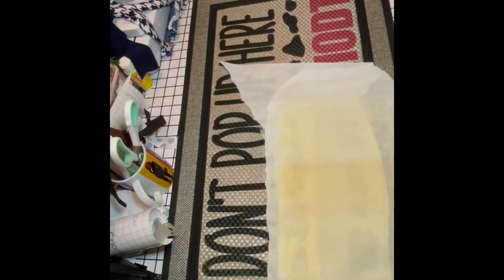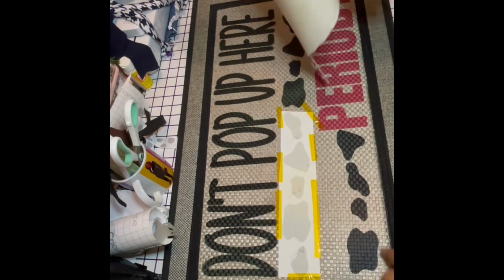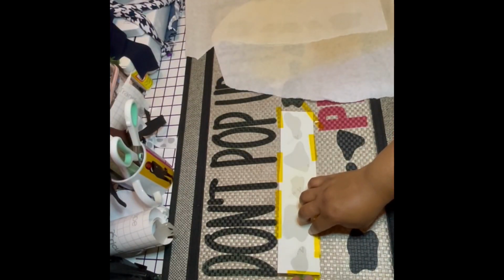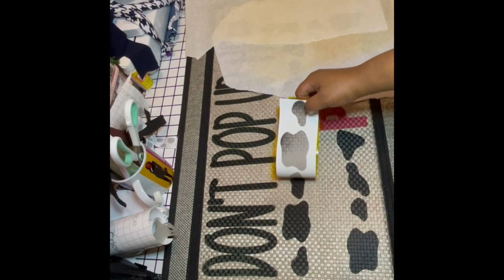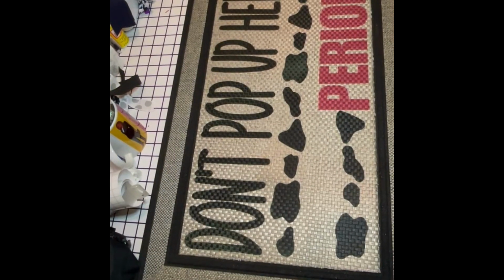Okay, we are at the finish line. Let's pull up this last strip and see how it turned out. Oh yeah, this turned out super cute. Look at that. And voila, we have a sublimation doormat. This is so cute, y'all. This is probably one of my favorite projects that I've done so far.